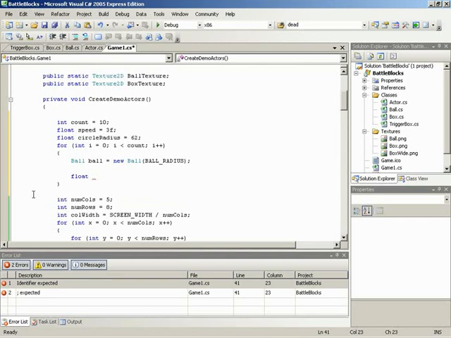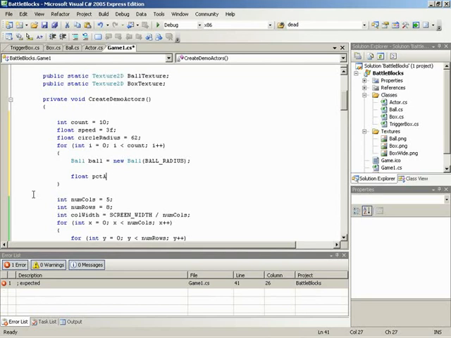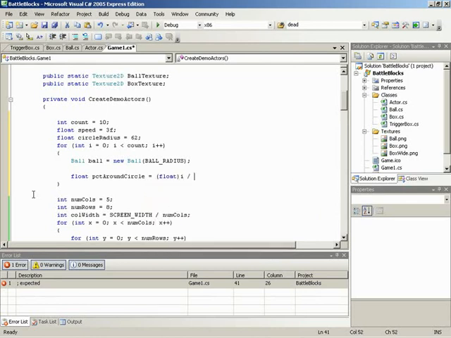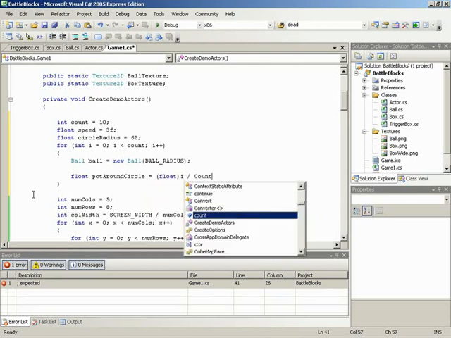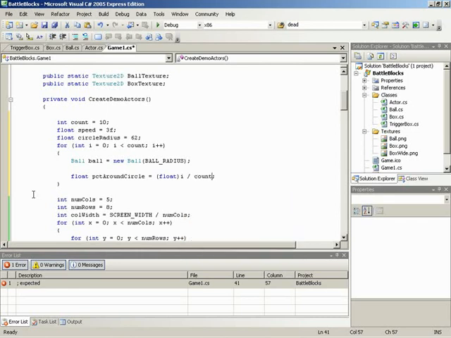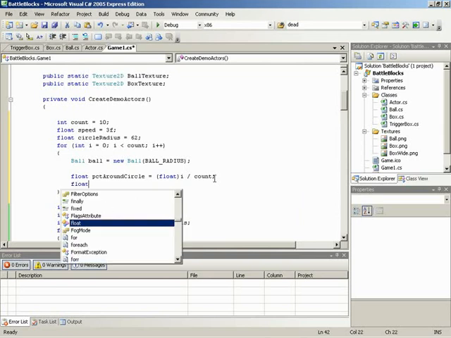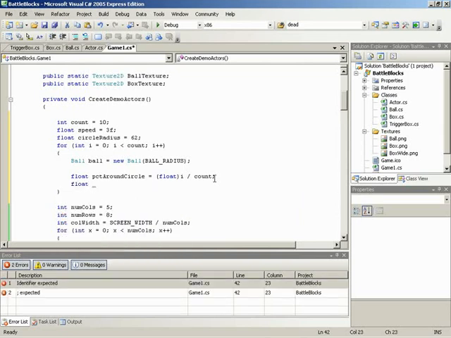And I'll store this value in a variable called pctAroundCircle. And that will be equal to i casted to float divided by count. Count lowercase, very good. So this will find a floating percent, converting a range of 0 to 10 to a range of 0 to 1. And we'll use that later with pi to find where we should be.